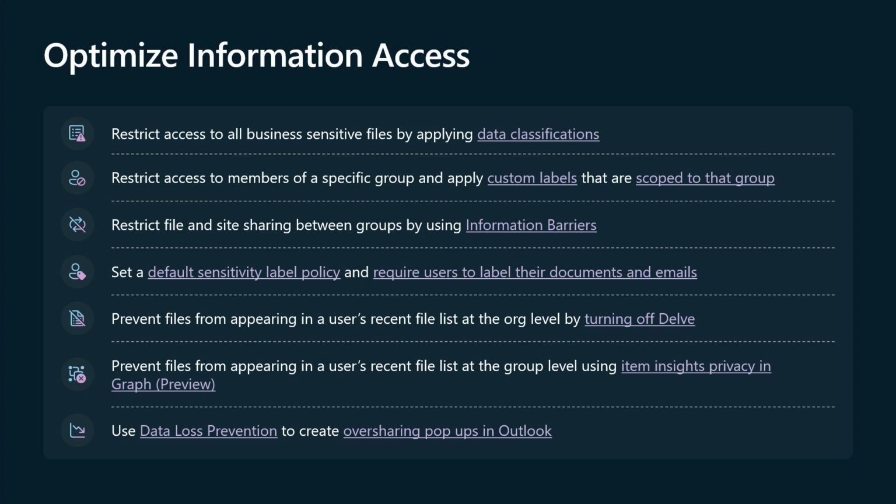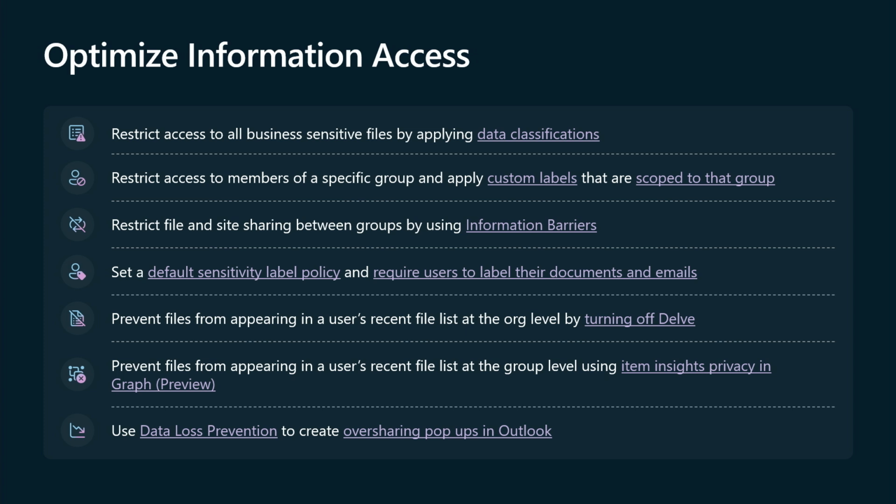All right, optimizing information access. So lots of stuff on this slide. Don't get overwhelmed. A lot of it is you do want to do things with data classification, right? So this is, again, that Purview concept of going through and making sure that your sensitive files and your high-value sites are the ones that you're paying attention to first. What I've seen is typically that folks are going through, and as they're enabling Copilot for their users, we start to look at what sites those users have access to. And we'll talk a little bit more about that in a second. But we want to restrict access to a specific group, and you can also do things with custom labels, and then scope those to the group, right? So there's some stuff that you can do in there.